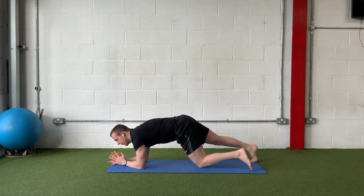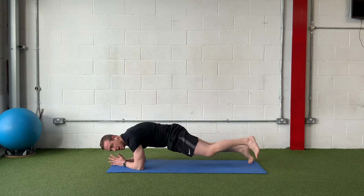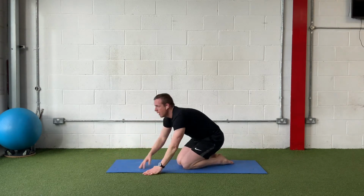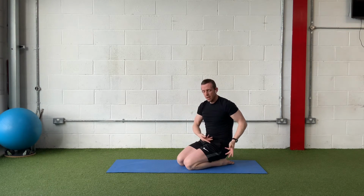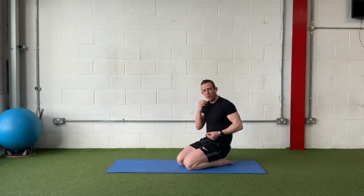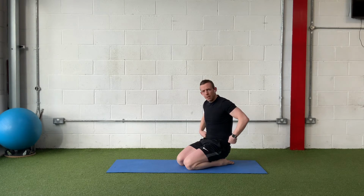4, 3, 2, 1, into that plank position, and you're looking to bring the knees out to the outside, trying to get the knee to touch the arm, back in from the inside, okay? Now, make sure you keep those hips lower so that you're bringing the knee out to the side. We do not want the knee to come underneath the body, okay? The knee must come out to the side, and you really feel those obliques working hard, everybody, okay?